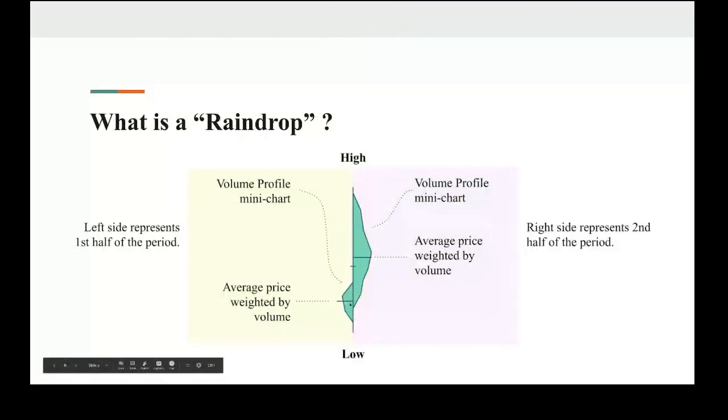So instead of a bar chart where you've got your open, your close, and your range for the day, this is actually the volume weighted average price for the first half of the period, and this is the volume weighted average price for the second half of the period. So it's like a volume based candle. It's taking into account more of the price action versus volume rather than just looking at the open and the close. So this gives us a lot of information about the volume flow. What's the real move? You may have a hollow candle, meaning a green candle, but then you may have a red raindrop. So there are all different ways you can use these.